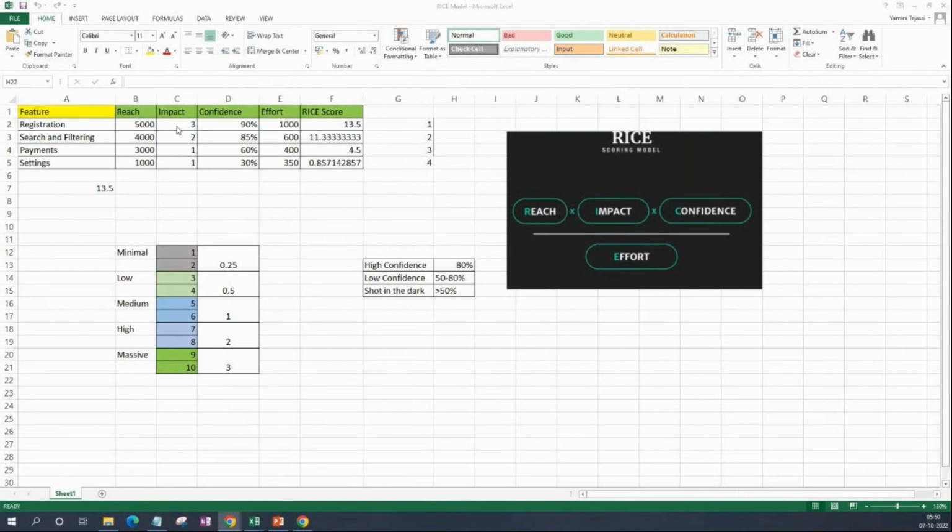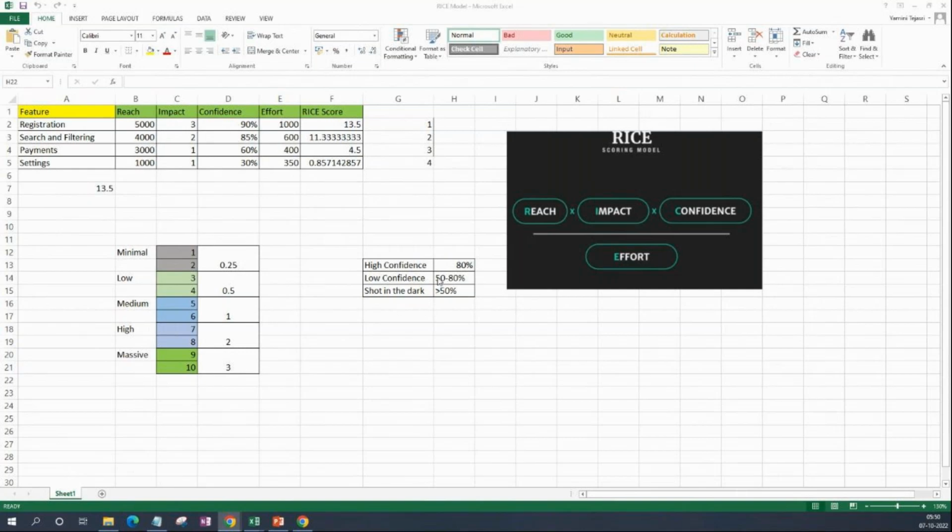For each customer who sees it, this will have a massive impact, so the impact score is 3. In this case, the number of people reaching the registration page is 5,000, and the impact is huge.